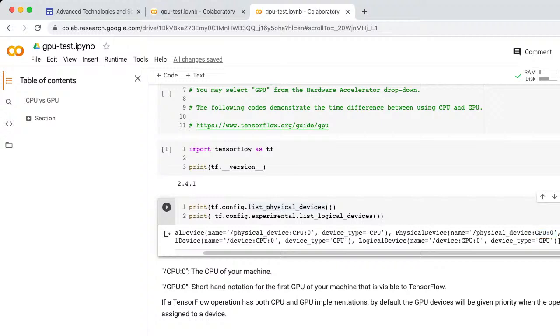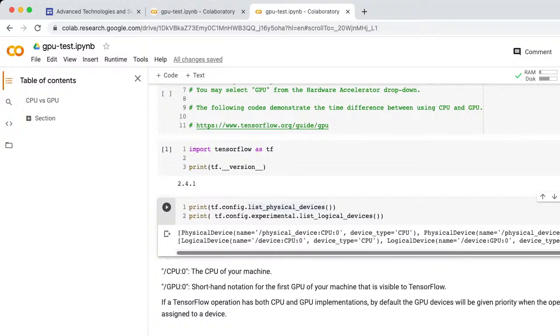So on this page I have two devices which can execute my code: one is GPU, the other is CPU. That is the physical device. The other one is the logical device, which is also CPU 0 and GPU 0.